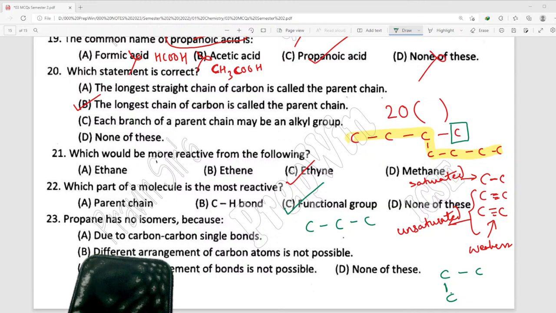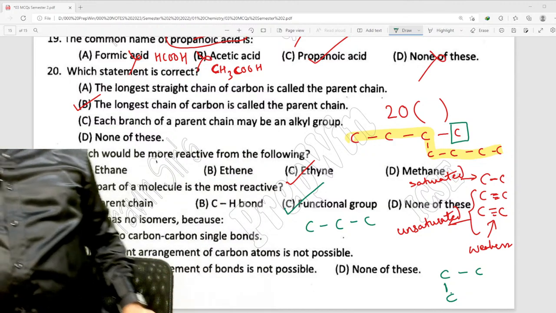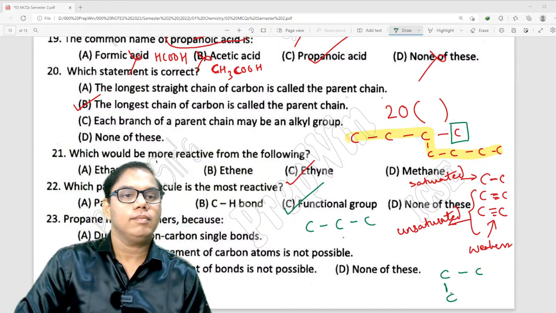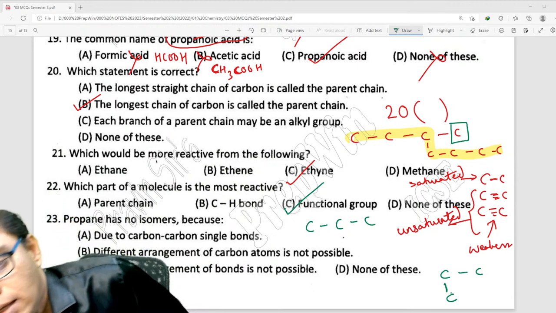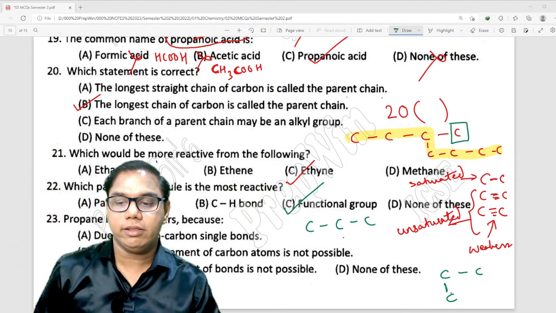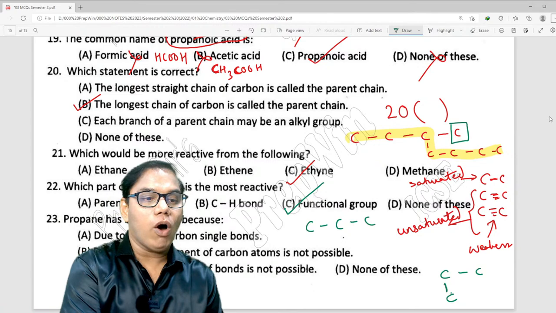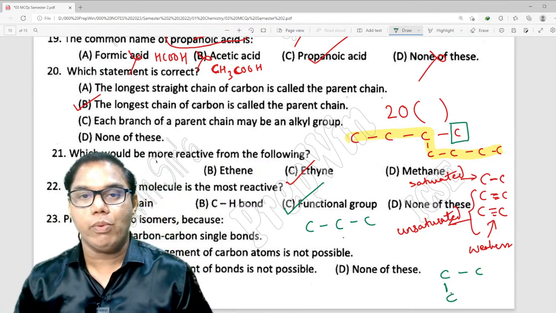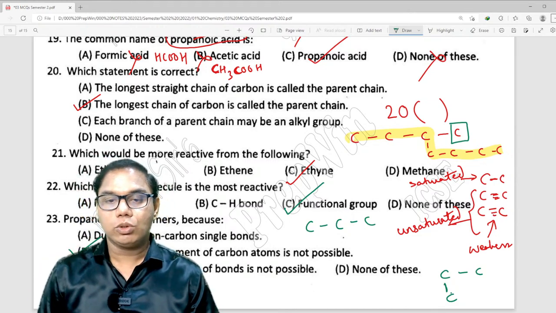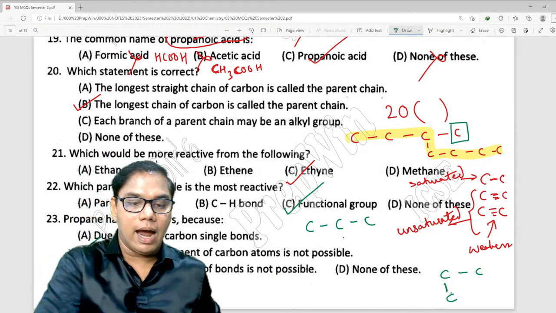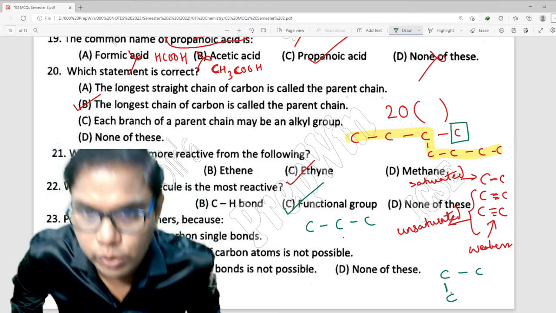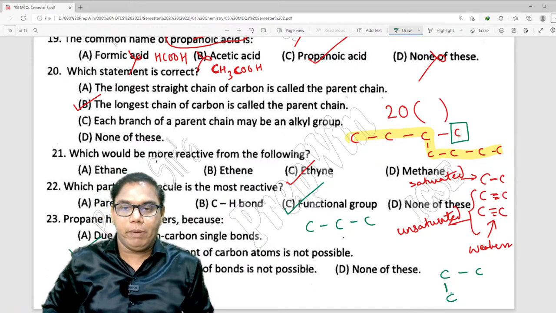Tell me, what is the answer? It is 23B. Yes, almost every one of you has given the correct answer. 23B, right? So what did I find? I found that most of the students are exam ready. They are ready to take a challenge of a chemistry paper.